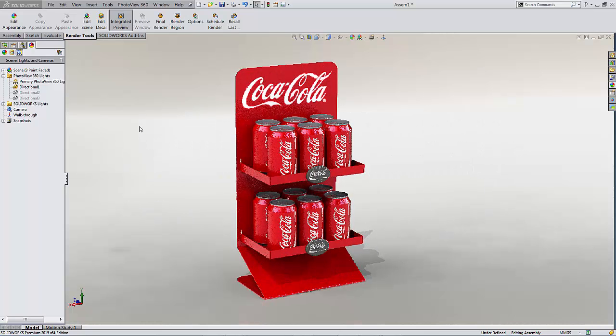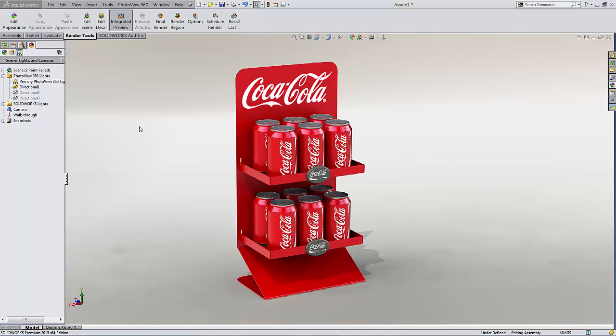So it takes a while, it starts out a bit rough, but hopefully you can see there that it's just getting sharper and sharper, and the longer I leave it, the better it's going to get. But this is a great way for me just to make sure that maybe the lighting is correct, or I've got shadows in the right place, for example, which they are because I'm using the studio lights.